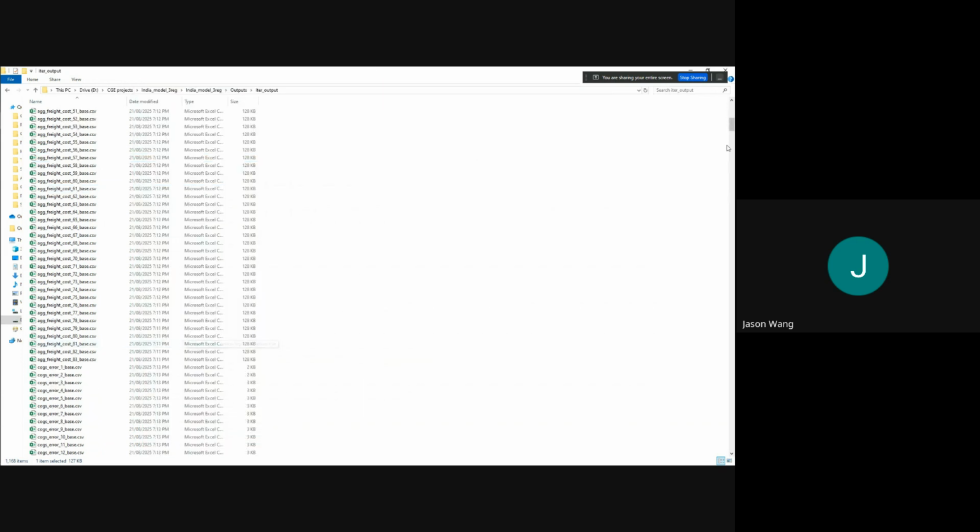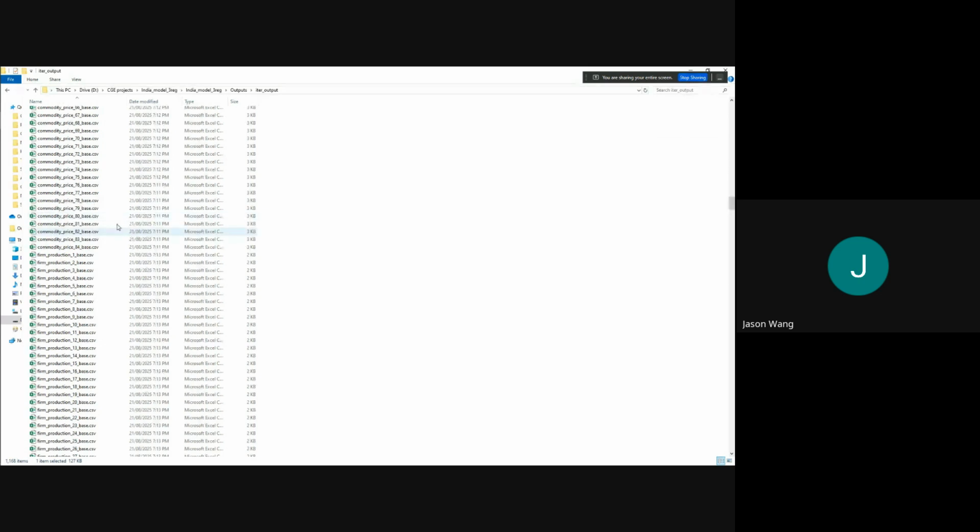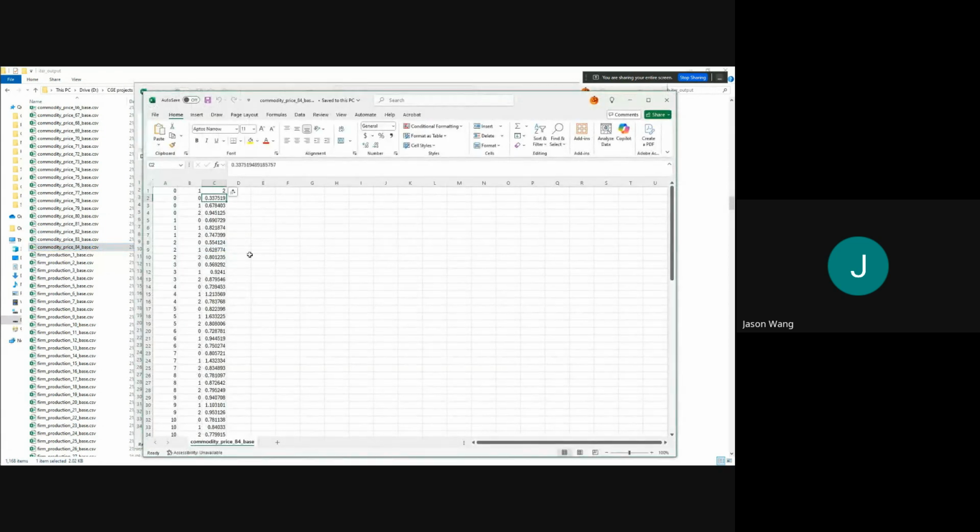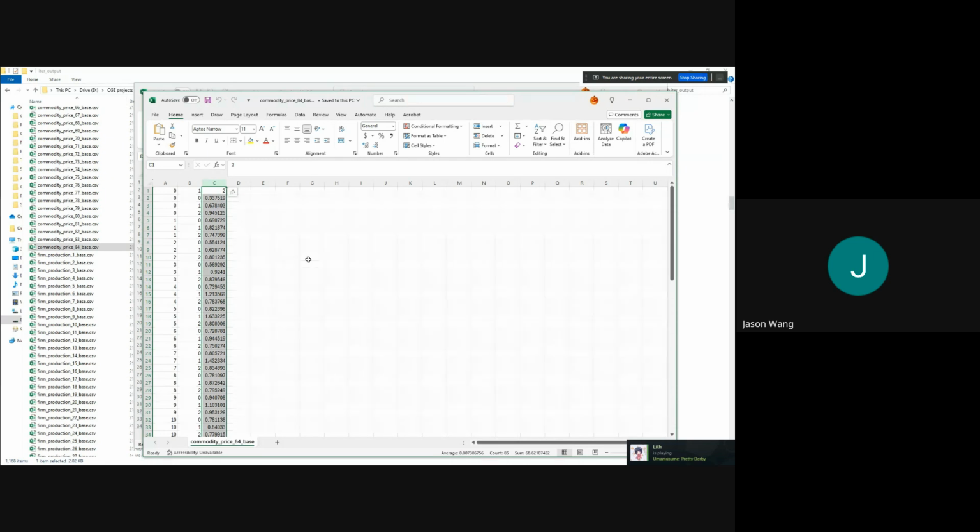So an easy one that we can look at is something like the commodity price, right? This is the price of a commodity, the price of a good. This lists all of the expected prices of the commodities within India. The price of apples, it's here. The price of iron ore, it's here, right? Now, again, these numbers by themselves don't mean all that much, but we can use these to perform a comparison. So this is the cost of commodities that we expect the model to produce.